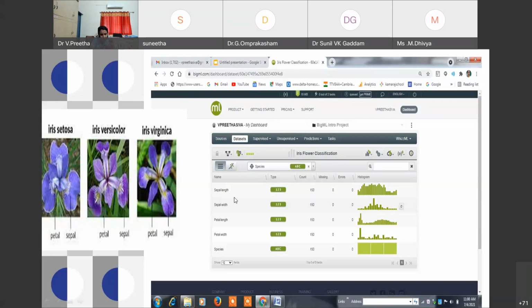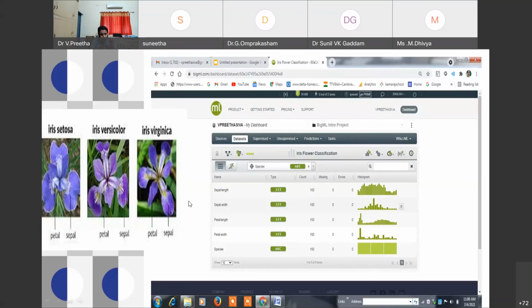Here the sepal length and the sepal width will be given. And when you go for the algorithms, machine learning algorithms have 2 ways, supervised and unsupervised. When you open the algorithm, it will automatically give the histogram. It will classify all the data into these 3 varieties, iris setosa, iris versicolor, or iris virginica.